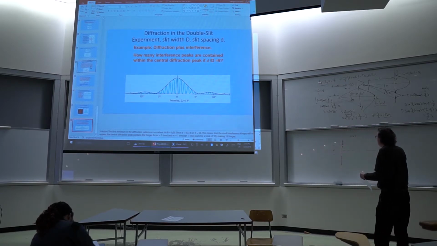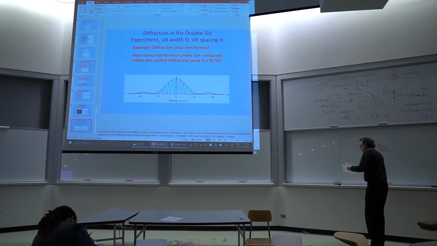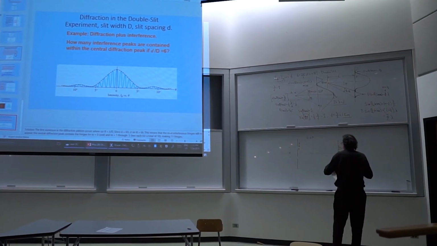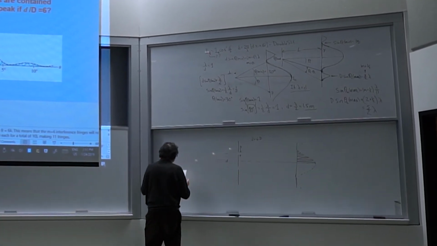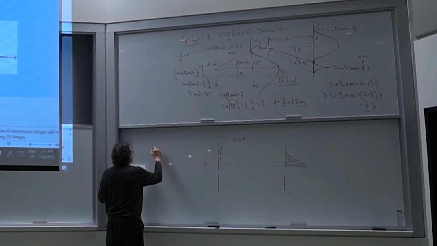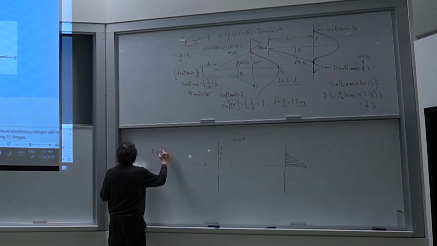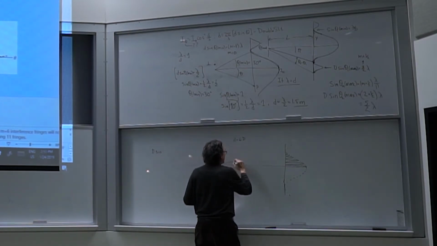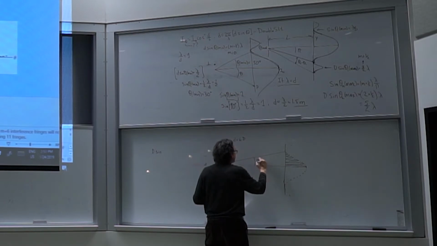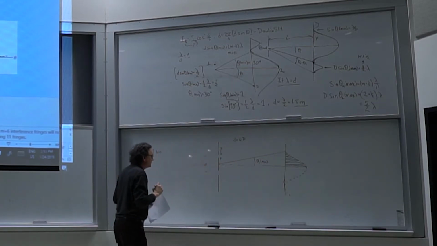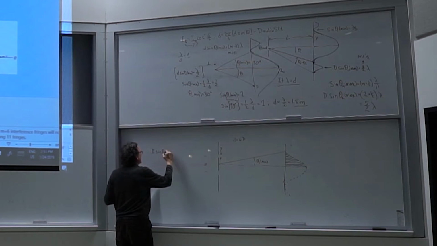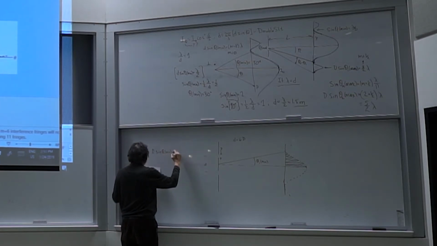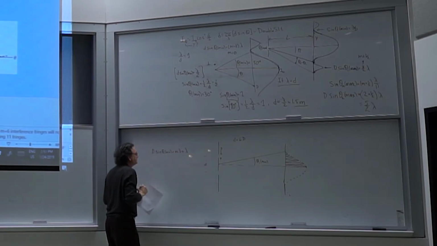Okay, so what are the equations that we have? Well, first of all, we have that capital D times sine, the condition is that there's a maximum angle that we are considering here, and that is what I'm going to call theta 1 min. This is where the first minimum occurs in the diffraction peak. So I have D sine theta 1 min equal to m times lambda, but m is equal to 1, so this is equal to lambda.